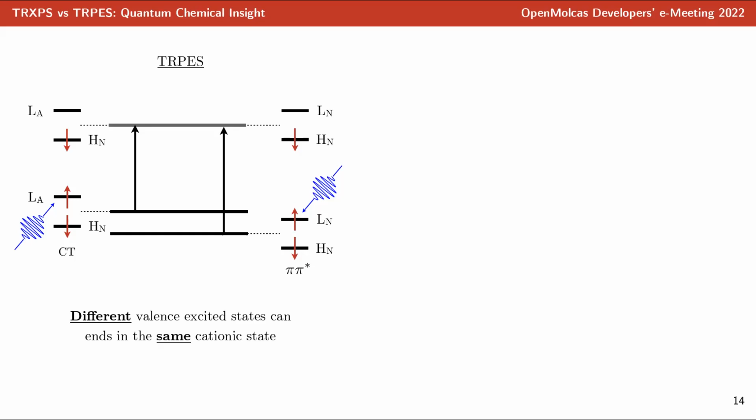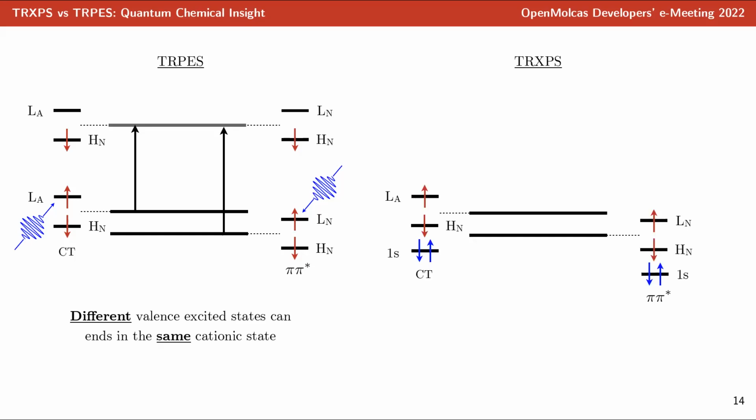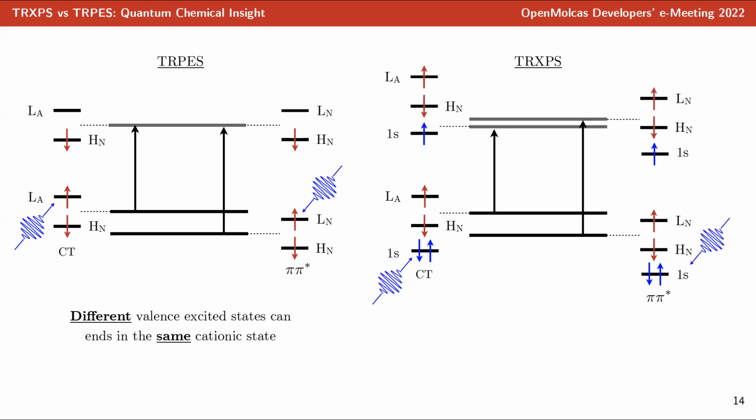Okay, but for transient X-ray spectroscopy, this is simply impossible, because if we now try to remove one electron starting from the same excited state, but now we are removing an electron from the 1s orbital, which is a spectator orbital, we can't reach the same core cationic state. And so, due to this fact, the ionization of the negatively charged moiety of the system leads to a red-shifted signal, which is only accessible from the charge transfer state.